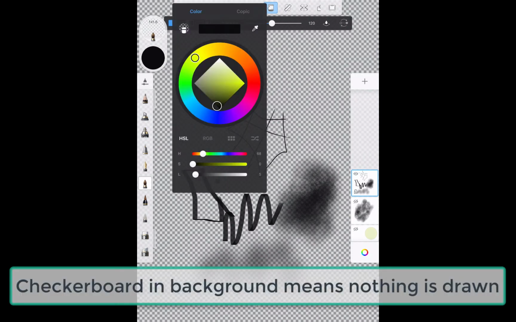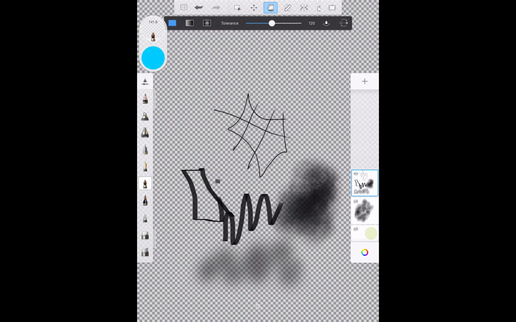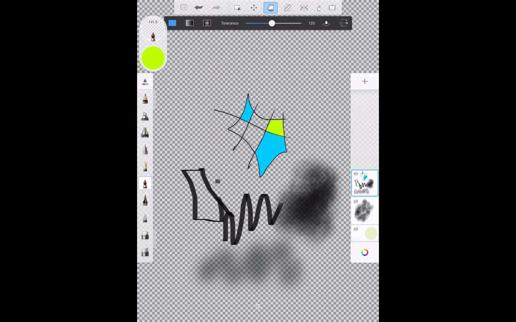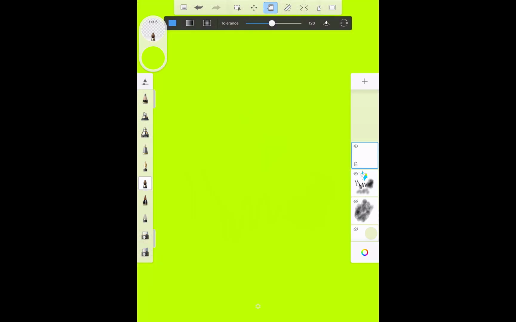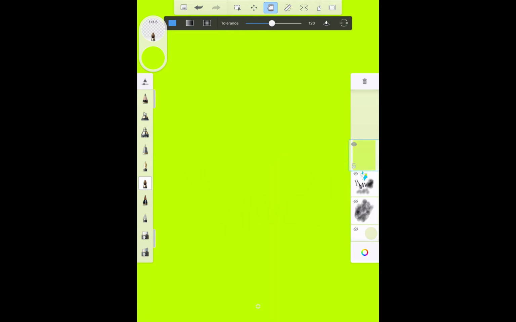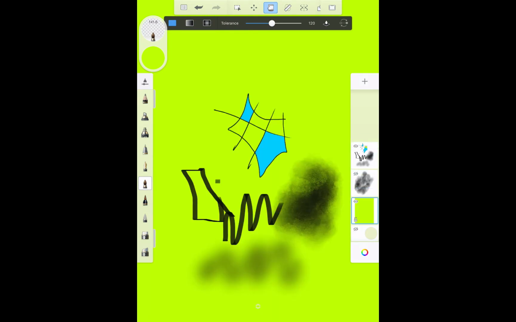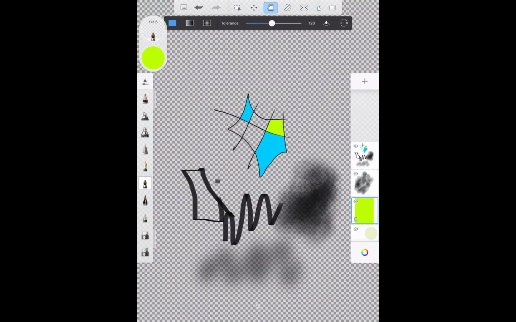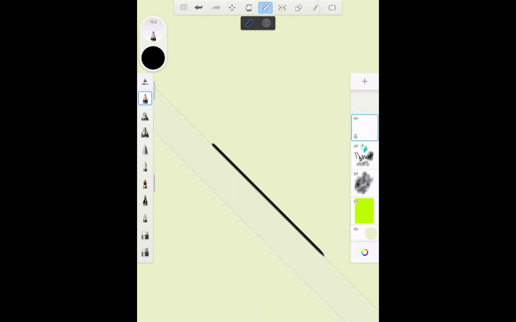So what I can do here, using the paint bucket, I can pick some colors and then just tap in areas that are completely bounded. In other words, there's a boundary around those areas, and see how they fill in. I can also create a blank layer and paint over that entire layer, or I can drag that layer underneath the first layers, and you see how the objects show up on top of that background layer. So there's any number of ways that you can paint objects. Sometimes I'll paint just using a background layer.